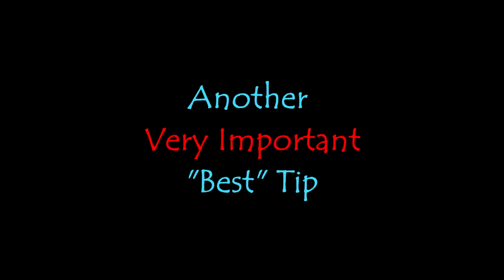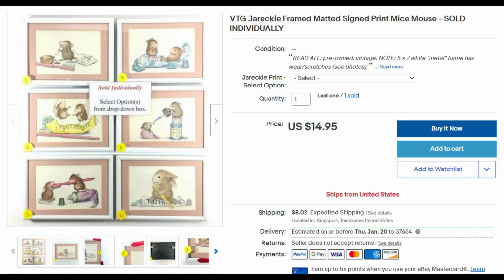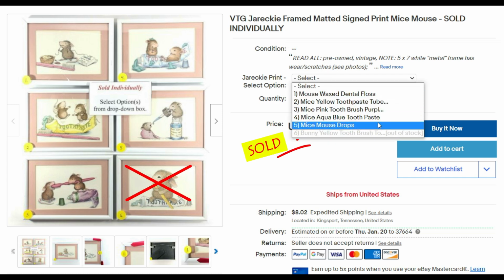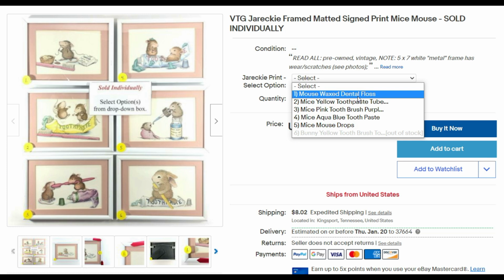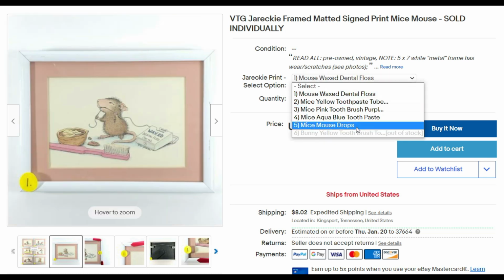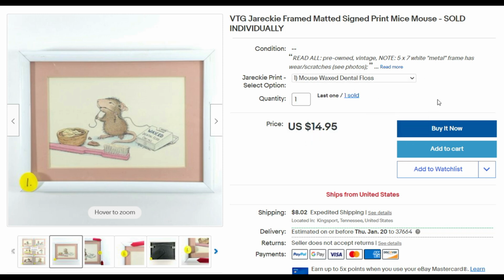Another very important tip, if you have eBay listings that are listings with variations, if you have sold anything out of these listings, if you've sold 1 out of 6 like I did here on these little prints, do not end and sell similar. Why? Because if you do that, eBay will automatically put your inventory back up to the original inventory.